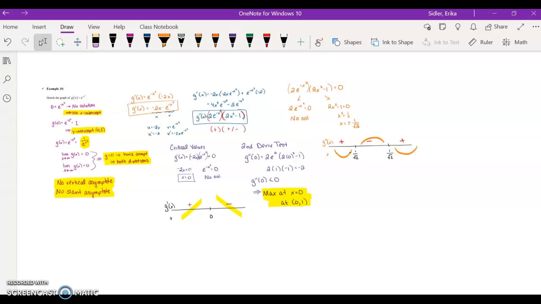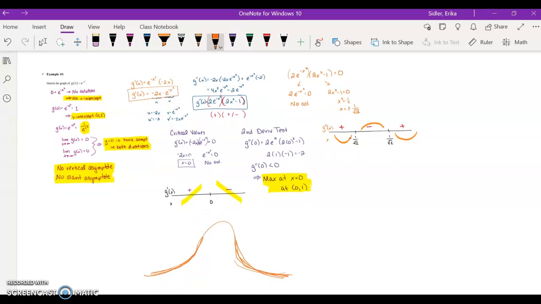We have a function that's going to increase and then decrease, but it doesn't just increase and decrease because the concavity has to do this. So that means it kind of has to do this. It has to still be going down on both ends. It can't turn around and go up, but it has to be concave up. Concave up, but still decreasing here. Concave up, but still increasing all the way through here. So we're going to have that type of shape. We also know we need a horizontal asymptote in both directions at the x-axis. So that's sort of piecing together what a picture of this might look like, right?